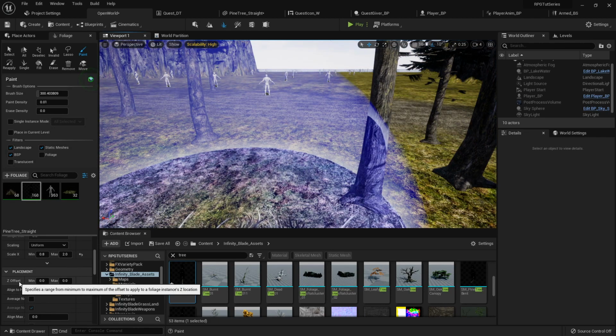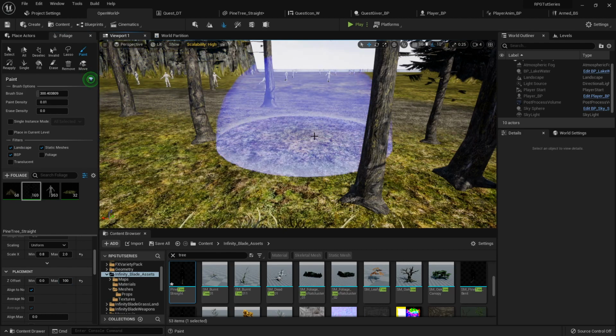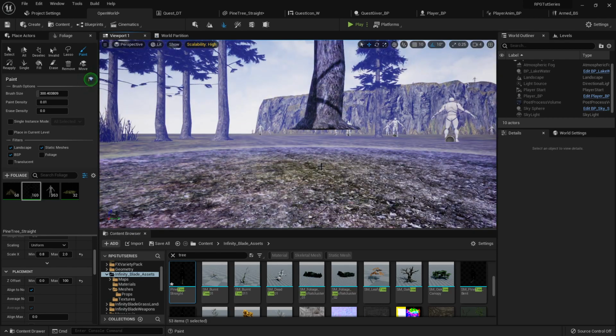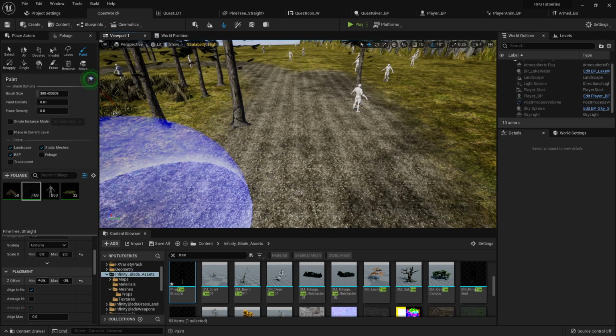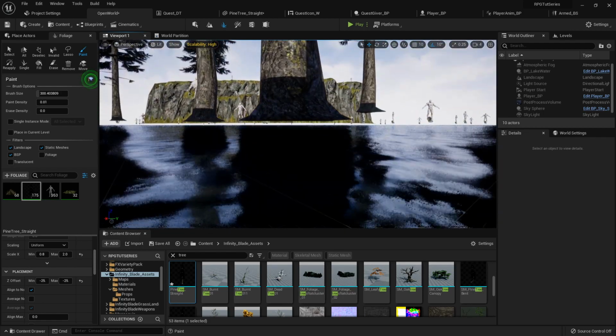Okay. Now this Z offset in the placement, I feel like I'm just jumping back and forth, I'm sorry. The Z offset is how far down or up it's going to be. So if I set Z offset minimum maximum, let's say between 0 and 100, you'll see some of these trees are floating now. Because it'll be anywhere between 0 and 100 units off the ground. But now if I set this to, say, negative 10 and negative 25, oh, right, the minimum, the maximum goes both ways. Anyway, now you'll see they kind of go under the ground a little bit.